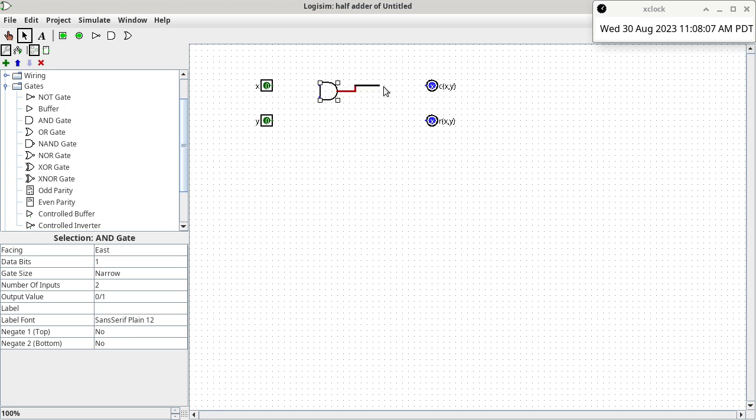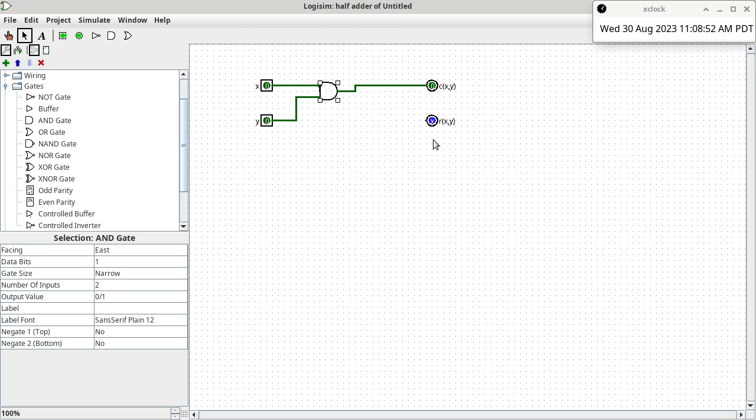So we connect the output of the AND gate to C of XY, then connect X to one of the two inputs of the AND gate, and connect Y to the other input. There we go, that's done. This is how the C function is computed in circuitry. It's just using a logical AND gate. This is the symbol of a logical AND gate, and it really is just saying C of XY equals the conjunction of X and Y. Now we are going to tackle the more problematic one, which is R of XY.